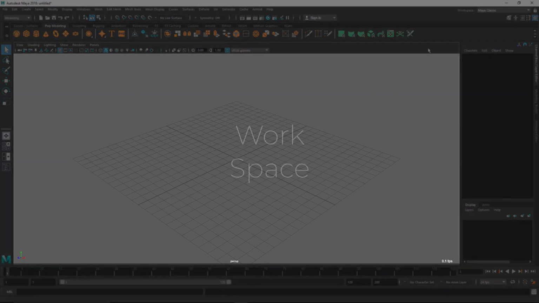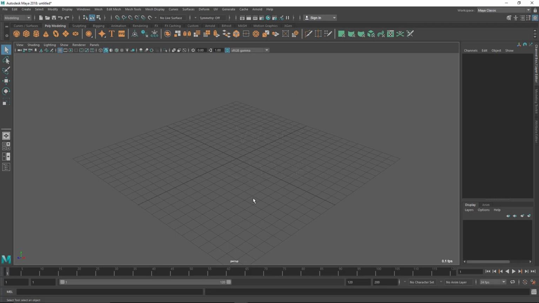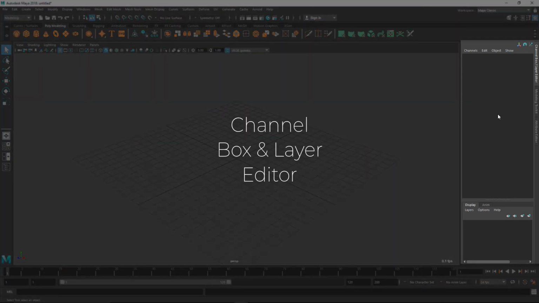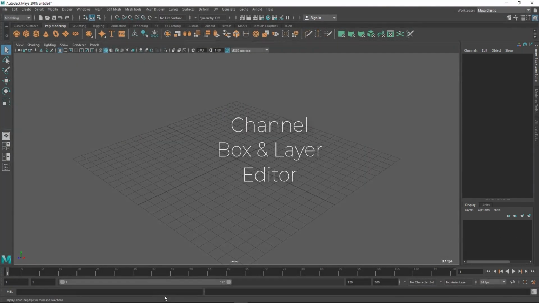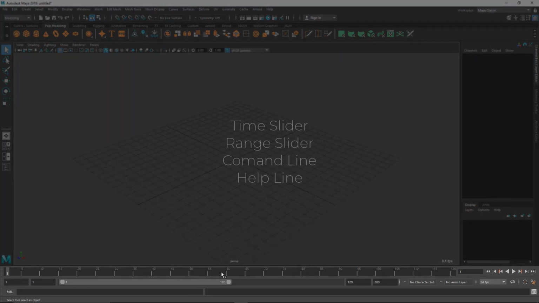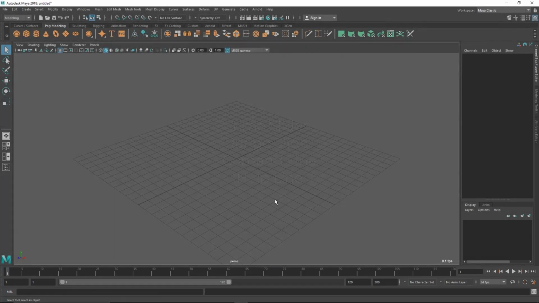So this middle section, the big area, is called the workspace. We have our viewport in the workspace. We have the panel menu here and panel menu icons here. This is the channel box and this is the layer editor. Okay, and here you can see the time slider, and underneath that the range slider, and underneath that the command line and the feedback area, this box. The bottom part is called the Maya help line. Okay, so this is my interface and we just saw what their names are.